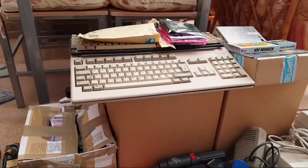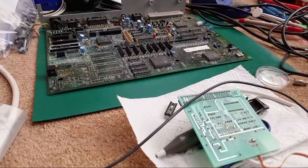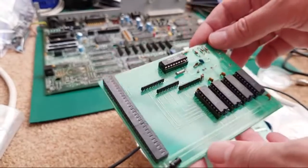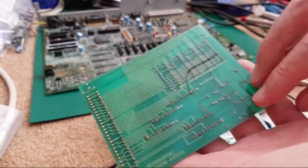I think it came with that. I think it was one of the extra things that came along with that. So it's a bit, as you can see, it's got fluff and dust. It's been sat on the side for ages. You can see, I looked at this previously.